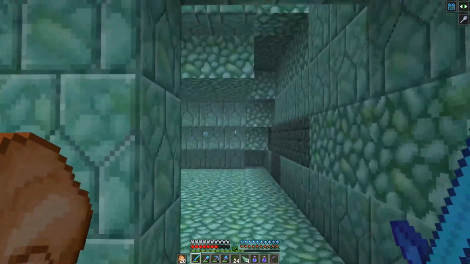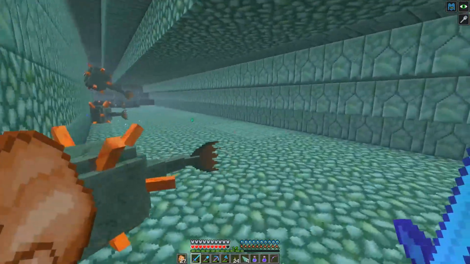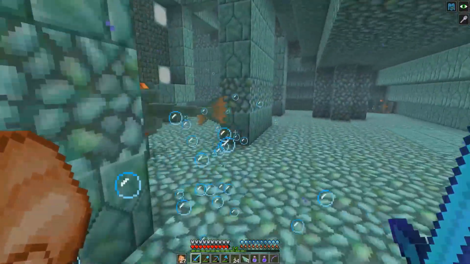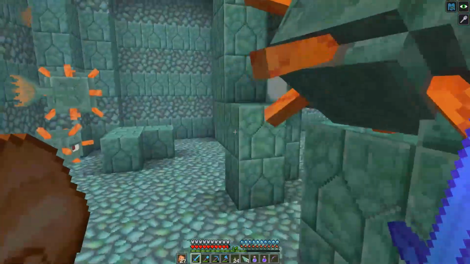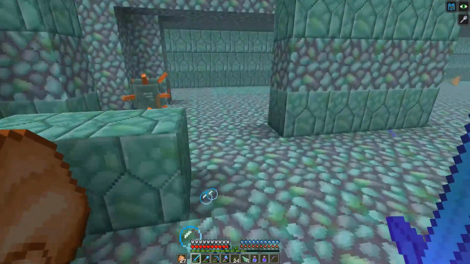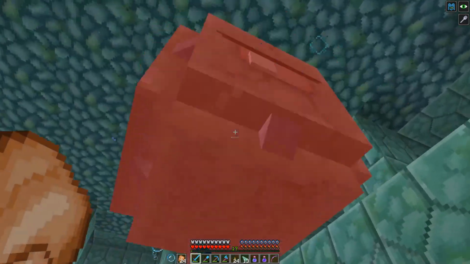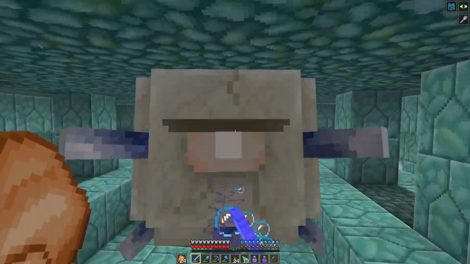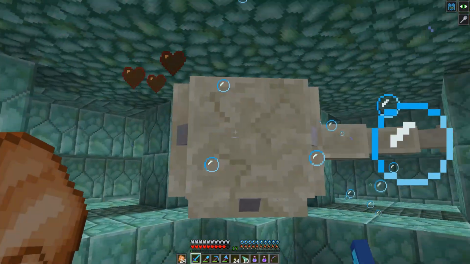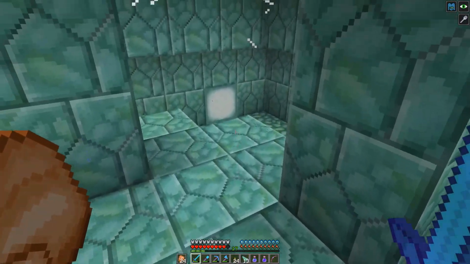Here's number 2. Alright, let's go see if we can find number 3. As soon as I remember how I got in here. Alright, and welcome back. So, I found him. Kinda hidden away, but there we go. All 3.